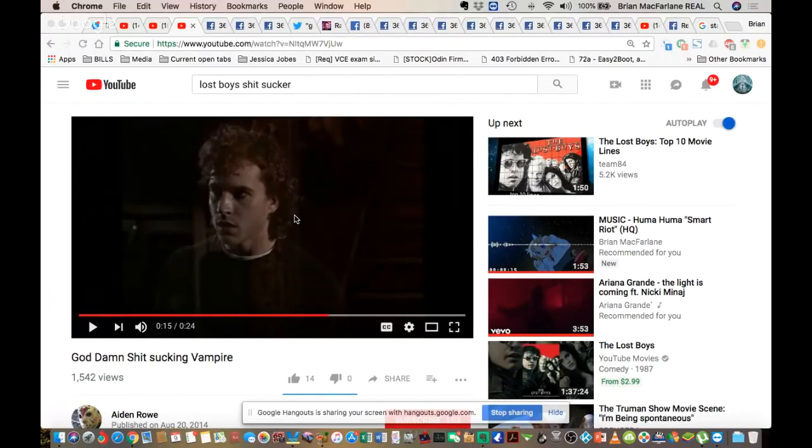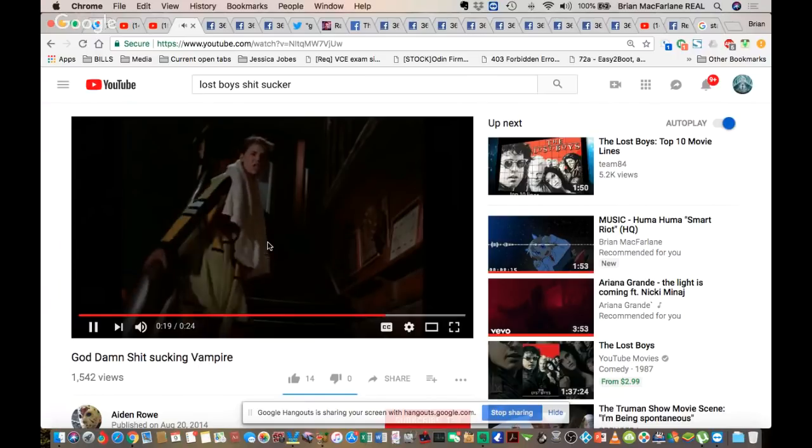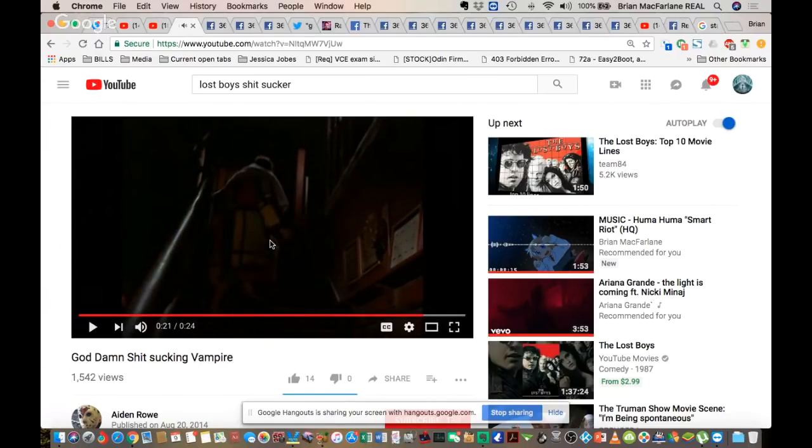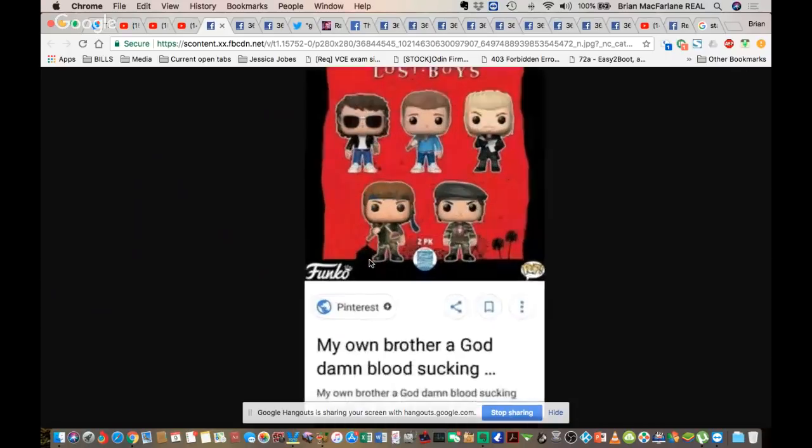In the movie Lost Boys, do you remember "GD blood sucking vampire" or "GD the SH..."? Yeah, with the T at the end. We can say it in Spanish. Mierda. Might have to revisit that movie, even though it's disgusting. It used to be blood. What was it? Blood sucking vampire. It wouldn't be the other word, sucking vampire. Yeah, now it's saying the other word.